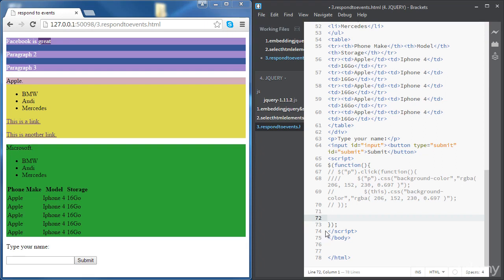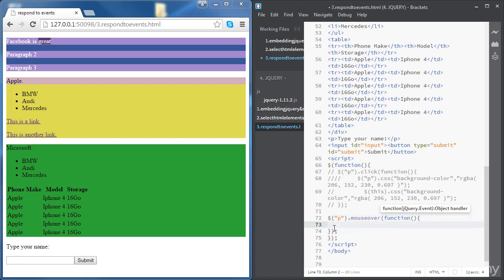So you're going to select all paragraphs using the p selector, and then the event this time is going to be mouseover. Okay, and we're going to set a function between the parentheses. The function is going to be set like this, so no parameters, empty parentheses, and then open curly brackets and close curly brackets.